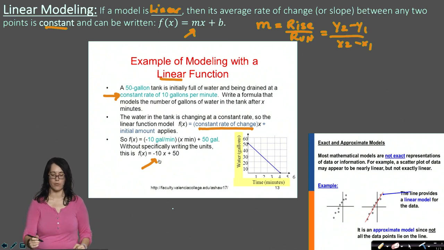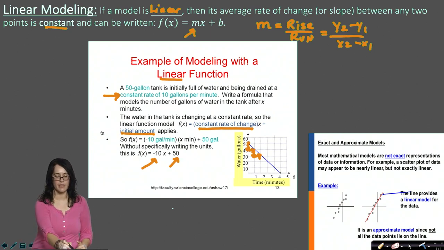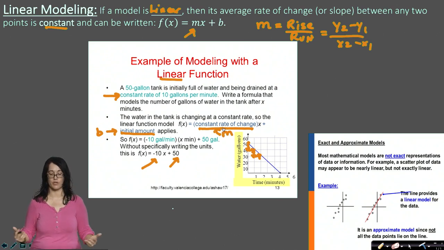That makes sense then when we look at our equation here in our graph. We're going to start at 50, go down 10 every 1 minute. Our slope is constant, so we do it again. We go down 10 every 1 minute. Okay, so that's the idea of a rate of change which is negative and it's fixed. We also notice that since we started at 50 gallons of water, that would be our y-intercept. Your initial amount is always your y-intercept. Your constant rate of change for a linear model is always your slope. So once you understand that, setting up a linear model is incredibly easy.